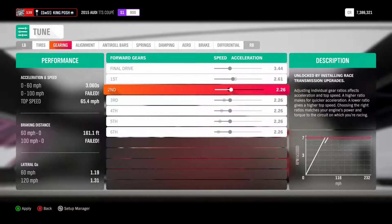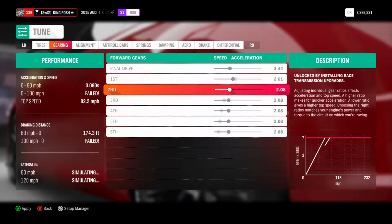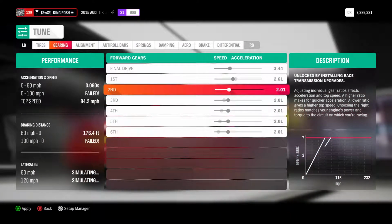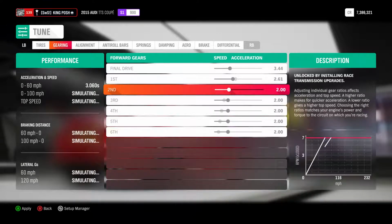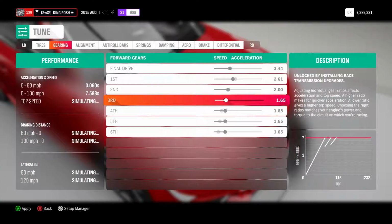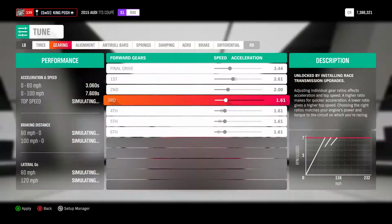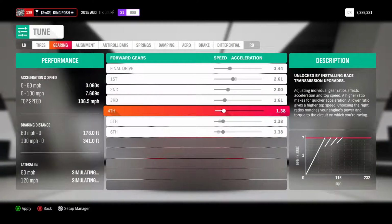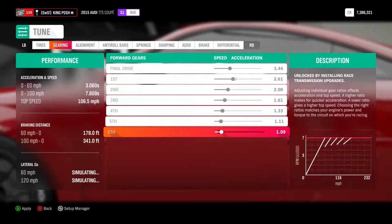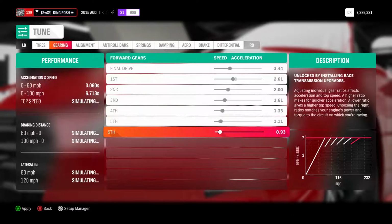Alright, we'll go to second. I'm going to take this one to, I don't know, we'll see what it runs, 80, 90. Yeah, like an 85. If there's an 85.5, we're going to try, we'll get this to 100. There's the 100 mark. We're going to make it look good on paper. Basically, there's 106. Okay, we'll just work these here. You know, don't get too technical. I mean, you can get technical with it. But yeah, that's what we'll play with right there for now.